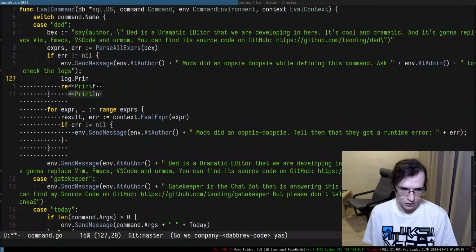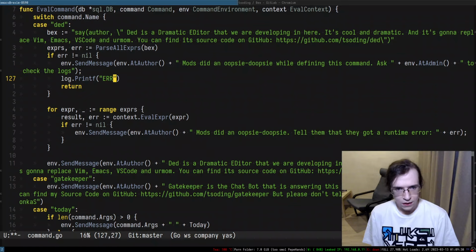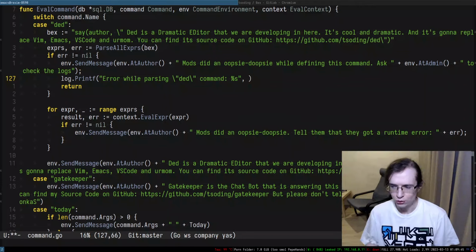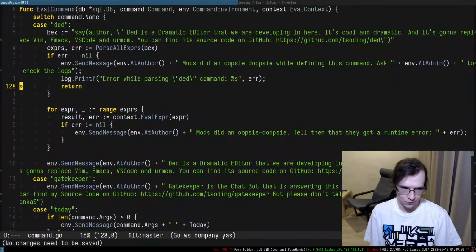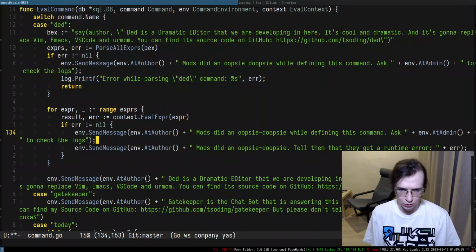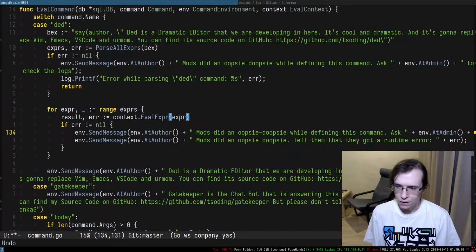So we're going to say printf, error while parsing dead command, so we can say something like dead command, and then we simply provide an error. I think a new line in logging is not necessary because it automatically puts a new line in there anyway. And we're going to put error in here. There we go. So the same thing is going to go in here: mods did an oopsie doopsie while defining command.